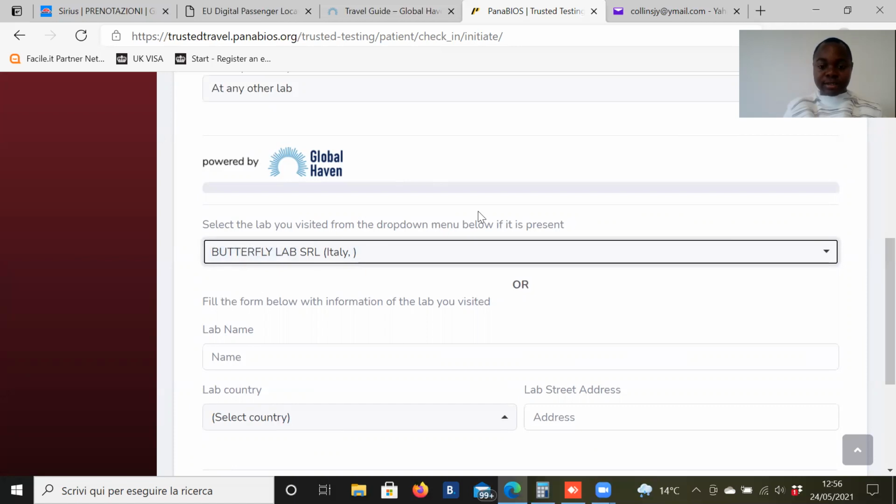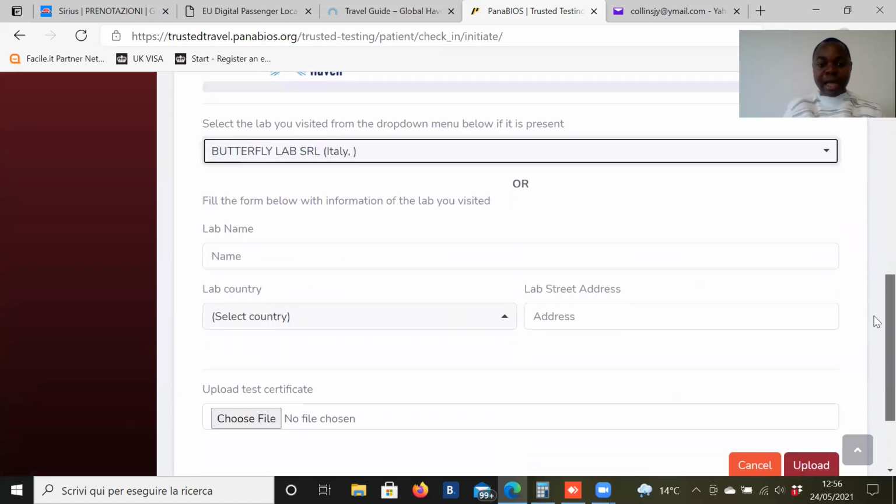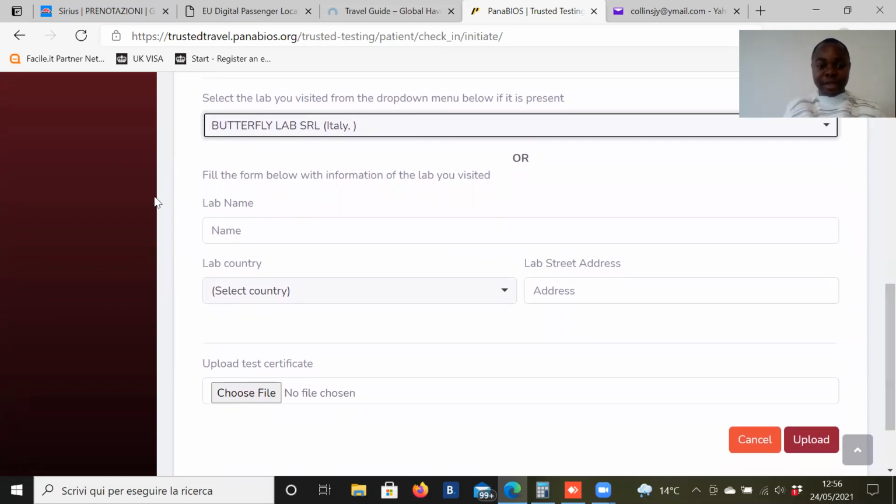Okay, it's there because I put in this butterfly lab. So they confirmed it and they approved the lab. So if your lab is not among the list, then you can enter the lab name here, the country, and then the address here. After that, you need to add your PCR test.